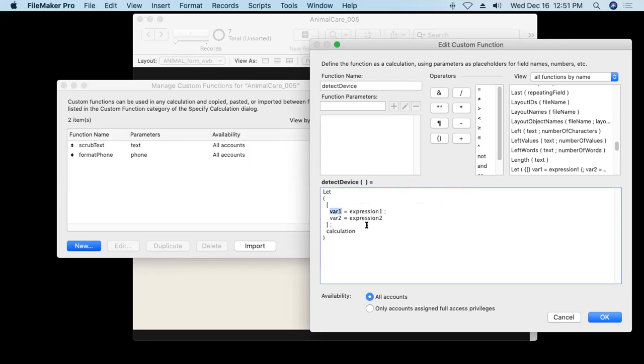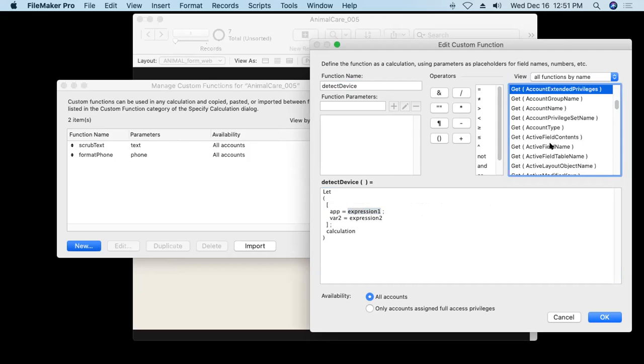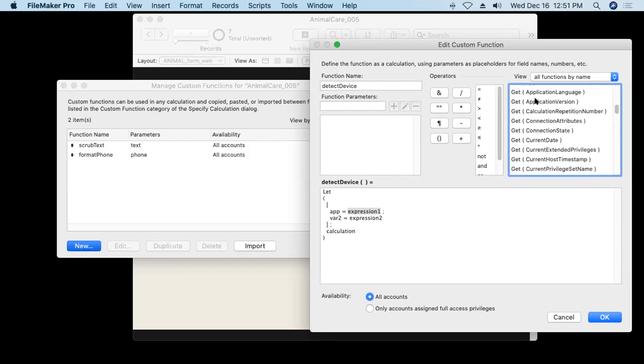Let's start with letting there exist a function variable called app for application. And we'll set it to be equal to what we get when we go out and get the application version. Okay? Get application version right here. Boom. That's going to return one of those text strings that I just showed you.